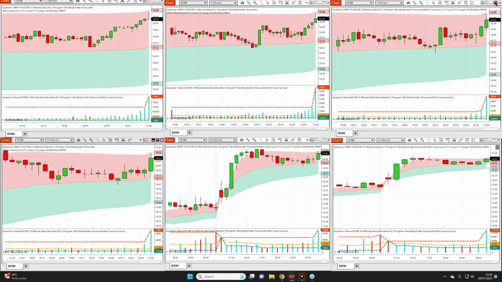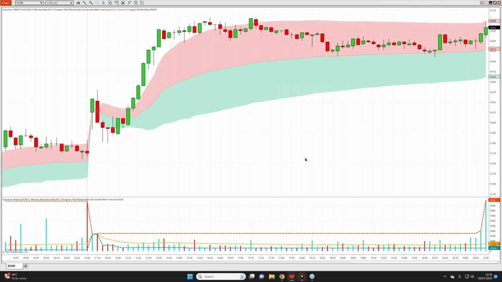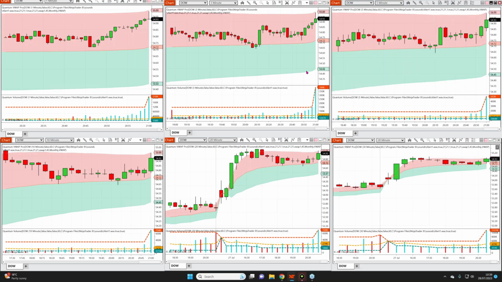Let's go down onto the 5-minute, see how that shaped up. We had this nice rally here. Once we got away from this region here, we moved back above it, and then we start to see this nice trend develop. We've got rising volume, and then we move into sideways congestion, and that may be enough for you to close out with that particular opportunity. We're in congestion for the rest of the session, then we do actually move back to test the upper level of the 1 standard deviation.